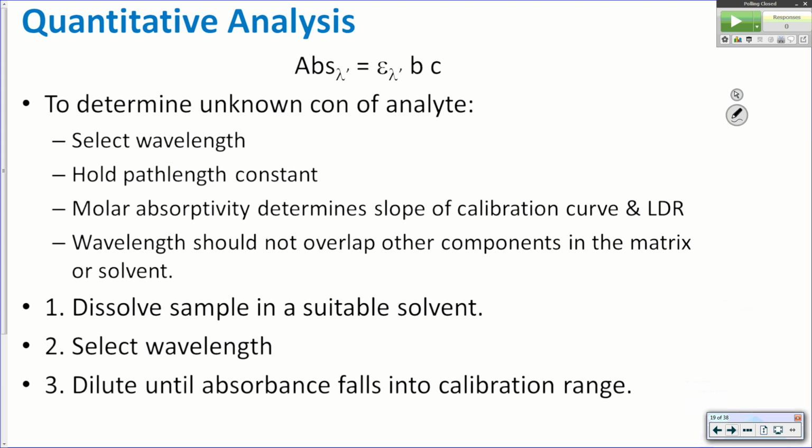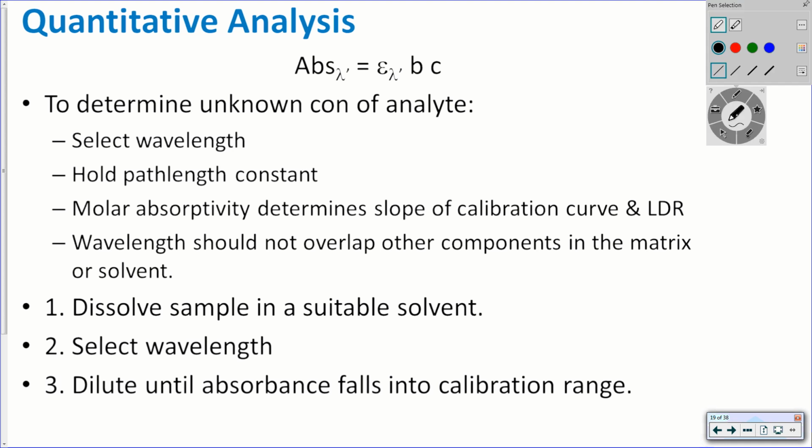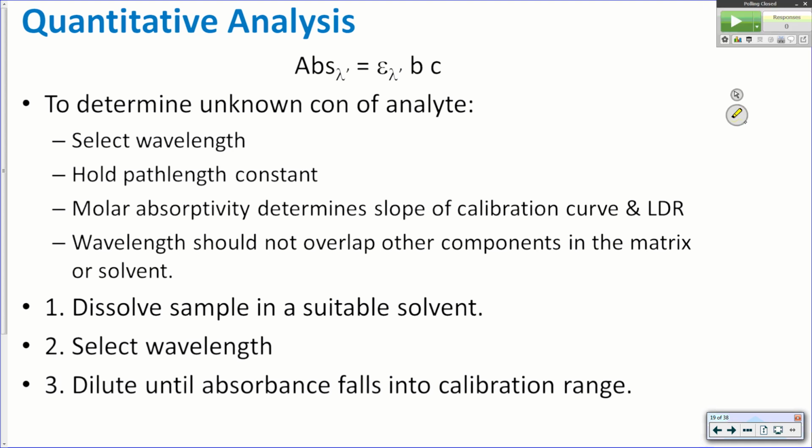All right, let's talk about the quantitative side of it a little bit. So we know it's based on Beer's law. So absorbance is equal to epsilon b c. Just keep in mind that's defined at a given wavelength, whatever we choose that wavelength to be. So we can use this to determine the concentration of an analyte. And the process that we do is we choose the wavelength. What is this lambda prime going to be? All right. We do something to hold the path length constant as much as we can. So a cuvette accomplishes that, preferably a square one.